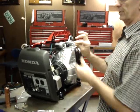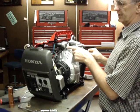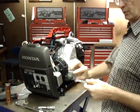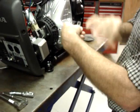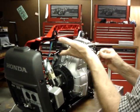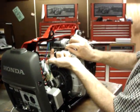Okay? We're going to use the next part of the strap to make another bracket, and it's going to go from this coil mount bolt, and of course this end will be bent over and reamed out to accept a 6mm bolt, and then it'll be rolled and folded at an angle so that you'll put the other sheet metal screw up through here.